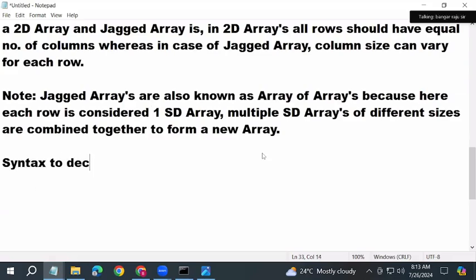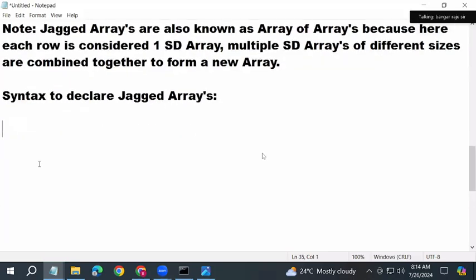Syntax to declare jagged arrays. See, if I write it like this, what is this? A jagged array.